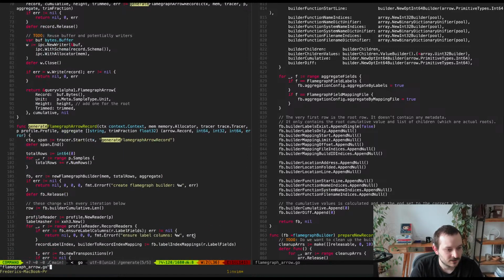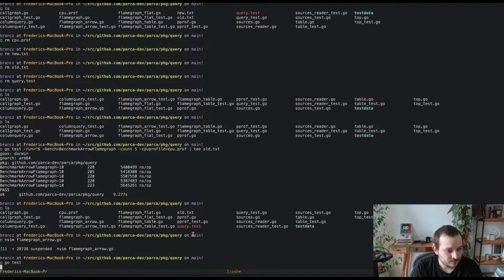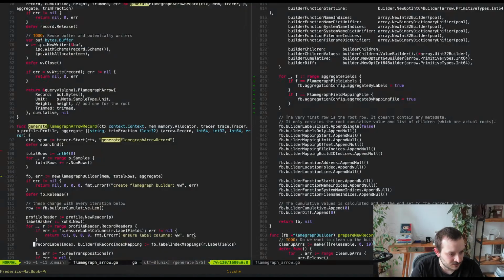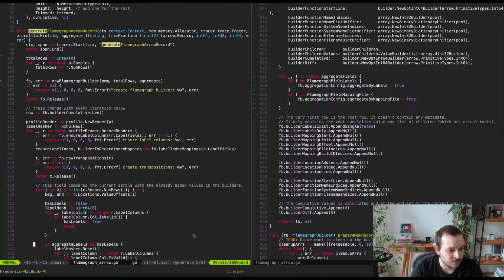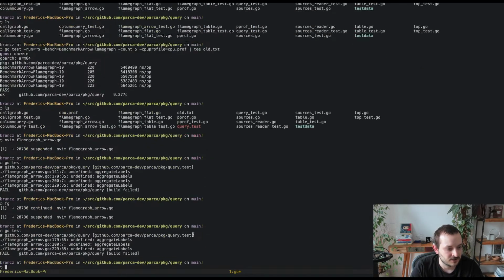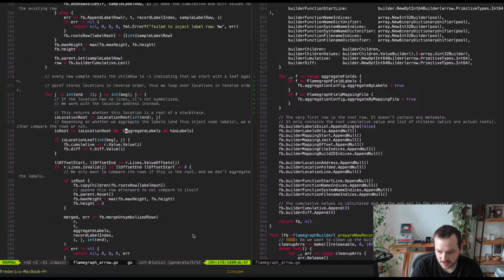All right, so first things first. Let's run some tests so that we can see where, well, we broke everything. So okay, we've got aggregation config aggregate by labeled. All right, the first one, 179.